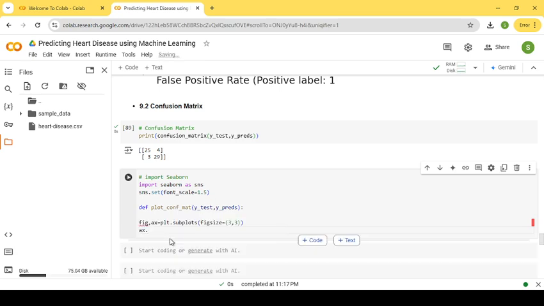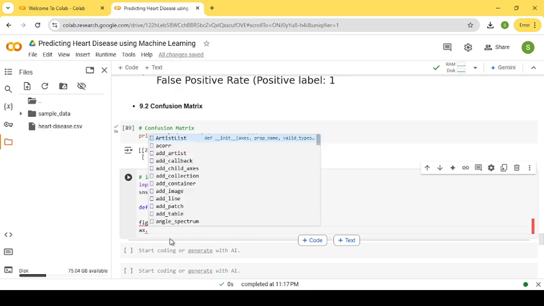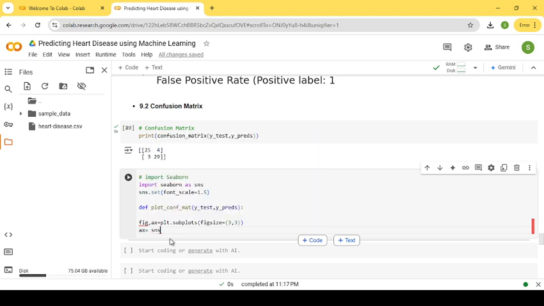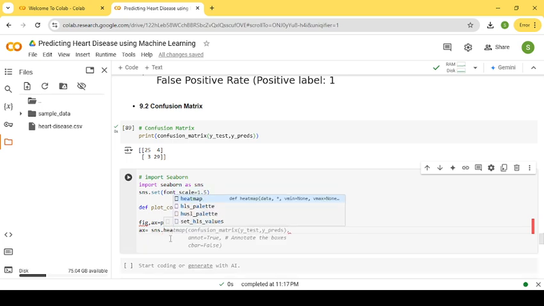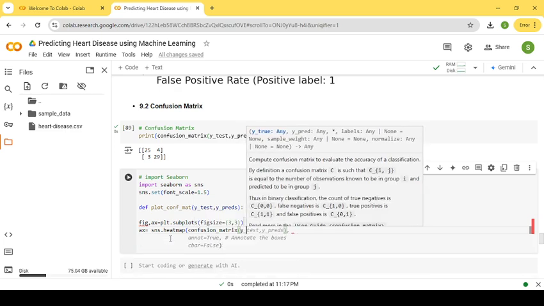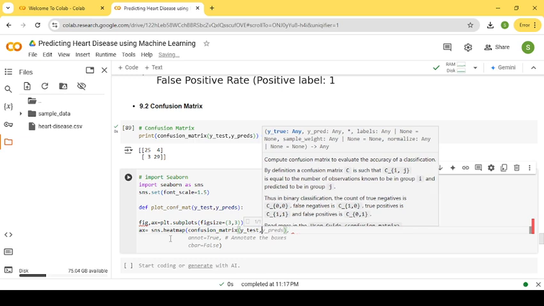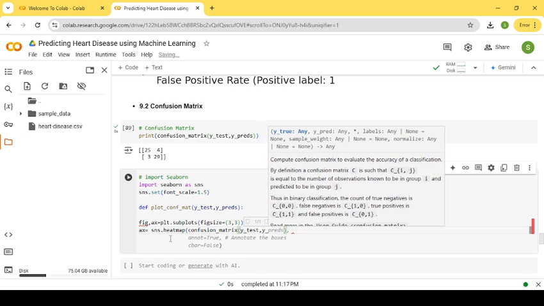Next, let's set it equal to our Seaborn heat map to print us the confusion matrix on the y test and y preds dataset.